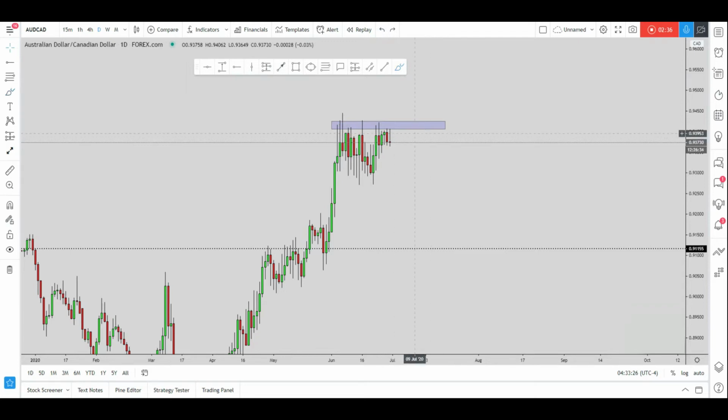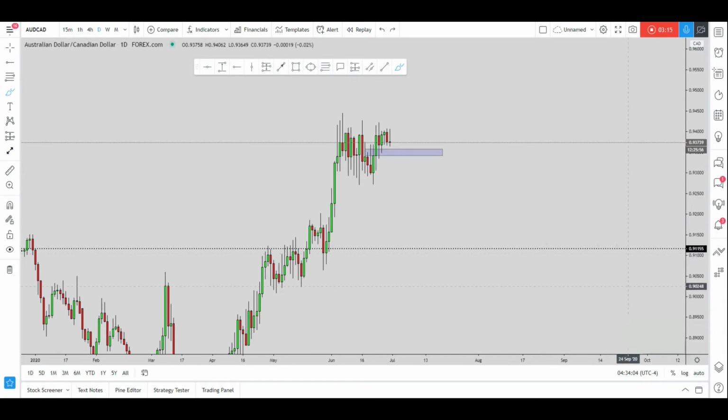However, keep in mind that the structure of the market is still bullish. In fact, the previous daily resistance here, which is now turned support at this area, is still holding. And until this area will hold, we cannot be looking for shorts because we would be shorting at a daily support area, which is never a good idea. So we have an overall downside target from the monthly and weekly. However, we have daily support at this area.